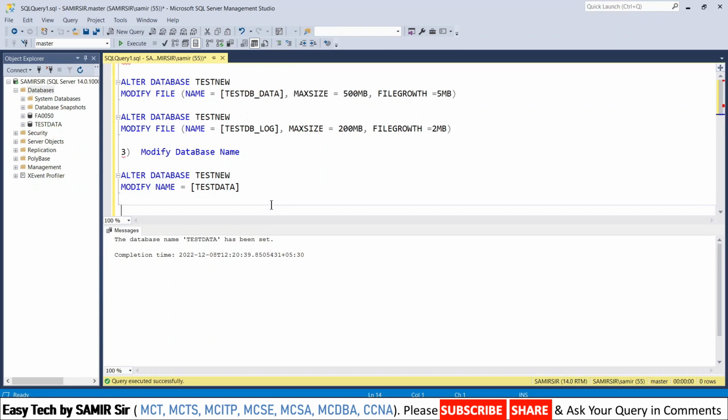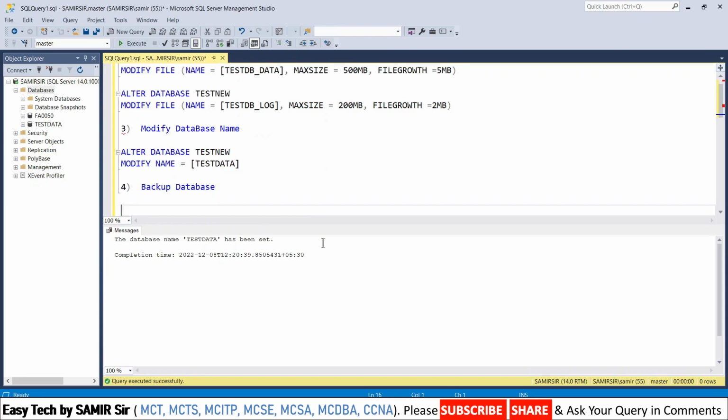Let's assume that we want to take the backup. When you do data additions, modifications, deletions with multiple hundreds and thousands of tables, and each table may have millions of rows, you want to take a backup. So now our next query will be, I want to back up this database. So I'll give the command. Now our fourth query will be backup. What do I want to back up? I want to say backup database.